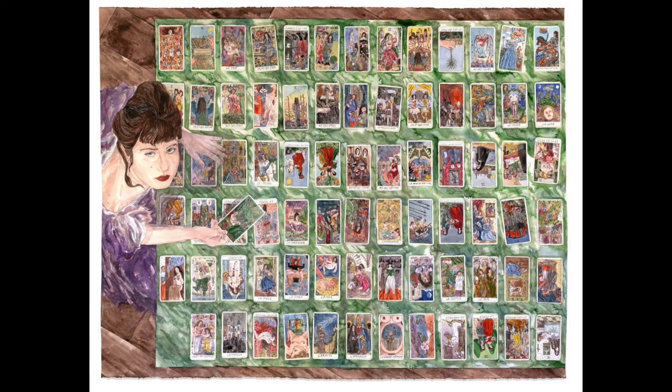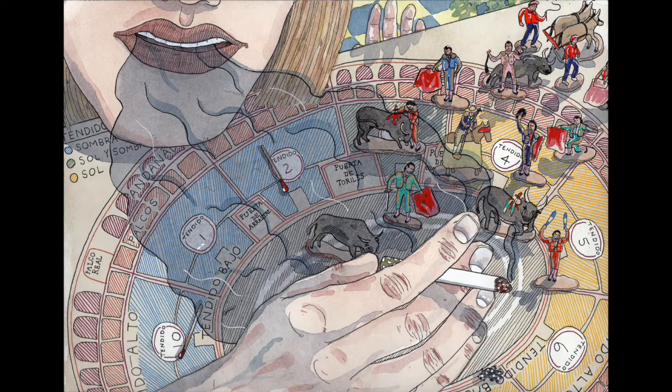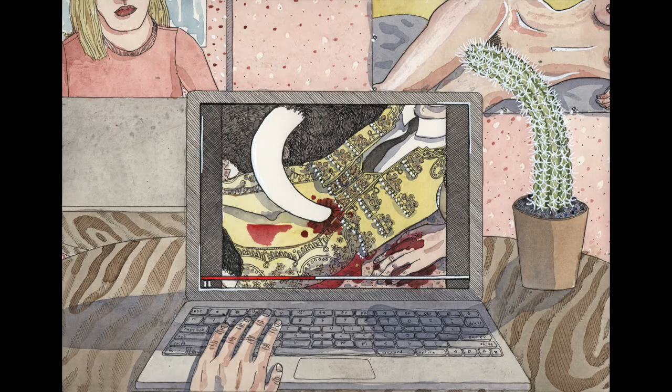One of my picks for Spring Preview is in Houston. It is at Lawndale Arts Center, and it's a show of new watercolors by Jennifer Reland. If you're in Houston, you may have remembered Jennifer had a show at Guerrero Projects, which was a space at 4411 Montrose. Jennifer Reland's watercolors are active, they're bustling, very narrative but very non-linear. This show is apparently going to include an altar of life-sized watercolors, which I'm excited about. She makes really good small pieces and really great larger pieces.